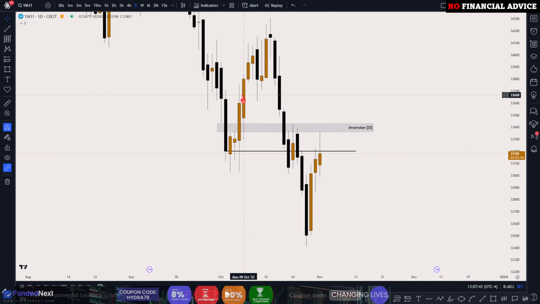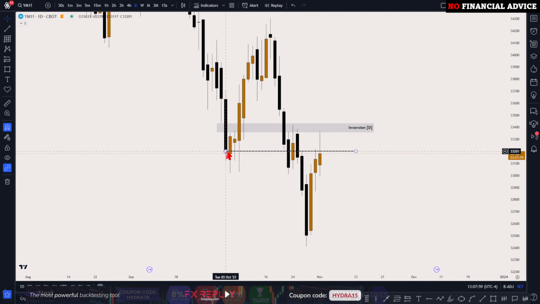I'm on daily chart. I mentioned this inversion when I did my stream before. This inversion is gonna be very important. Also, we have a breaker on this daily chart. I marked the level and the breaker is here. And as you guys can see, price is now trading below this breaker. Let's go to 4 hour.